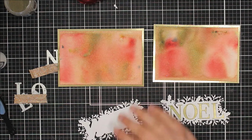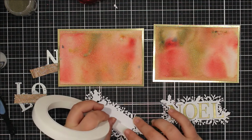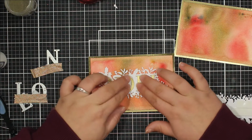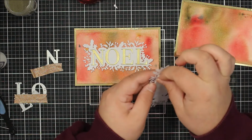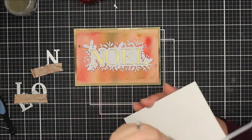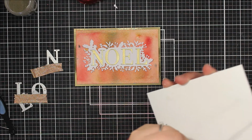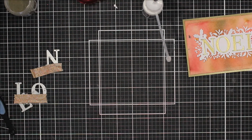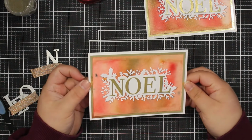Now what I'm going to do is add just a little bit of dimension onto these pieces. So let's add a little bit of foam tape into the middle there, and then we can do the same with this one. Then I'm going to add some glue to the back of these panels, and we can then get them stuck onto our card bases. So there we have it now on our card base.